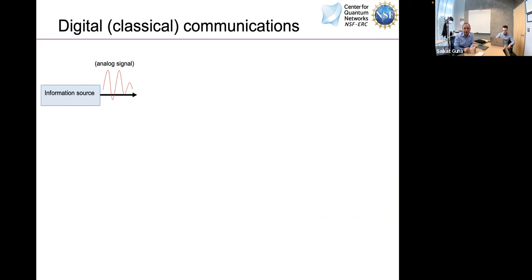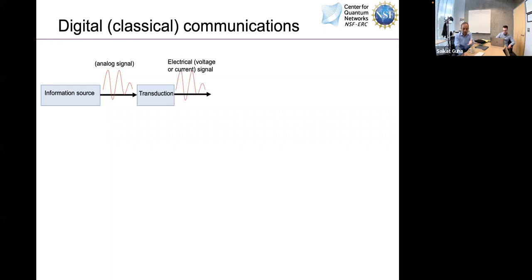This call that we are having right now on Zoom, my voice signal, which is an analog signal, is going through many different steps, traversing through the internet and getting to your home and coming out of your computer speaker. What are the steps that this information is going through? Well, this analog signal coming out of my mouth is a pressure wave sound signal.